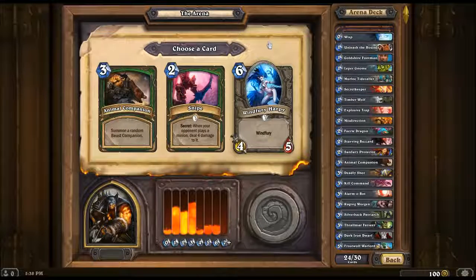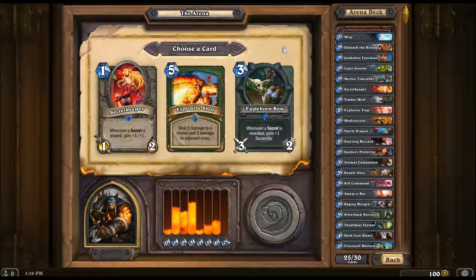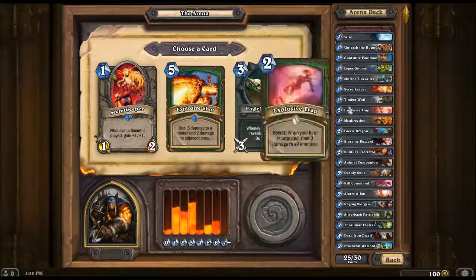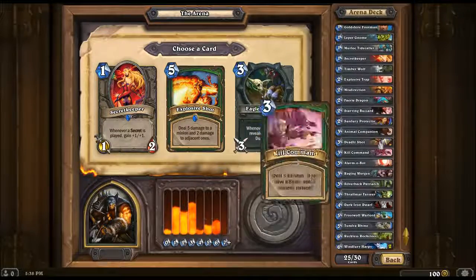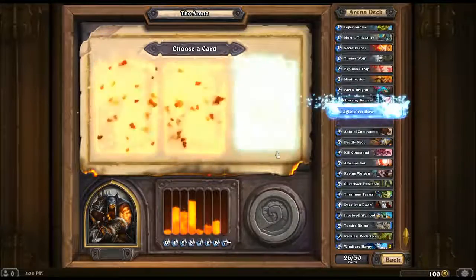I need to start getting higher level stuff, I feel. So we're going to go for her. Soul Shot: deal 5 damage to a minion and 2 damage to adjacent ones. That's pretty cool. I don't think I did an Eagle Horn Bow, did I? He costs 3. I don't think I ever got a bow. So I should probably get that.